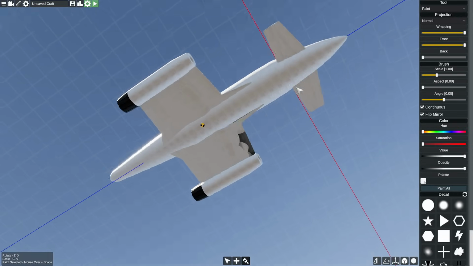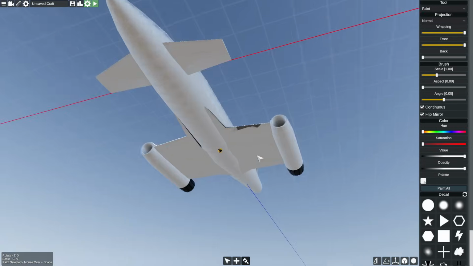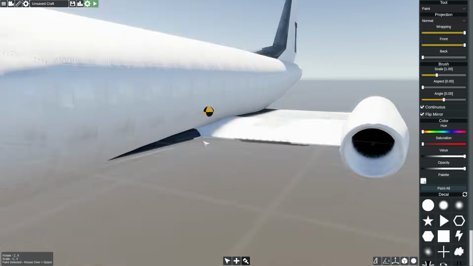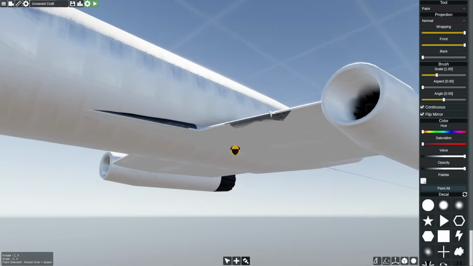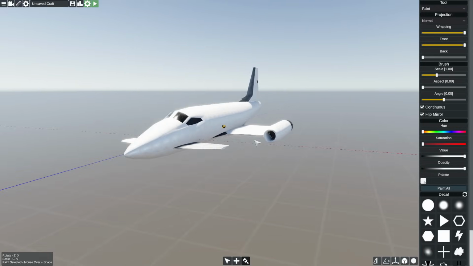And yeah, why is it white? Who knows? It'll be fine. I also can't seem to paint that piece, which is odd. I don't know why I can't paint it, but I can't paint it. So there you go. Let's go ahead and try and paint this piece too on the top. Excellent. And yeah, I would like to paint that piece, but I can't. Weird. Very weird.